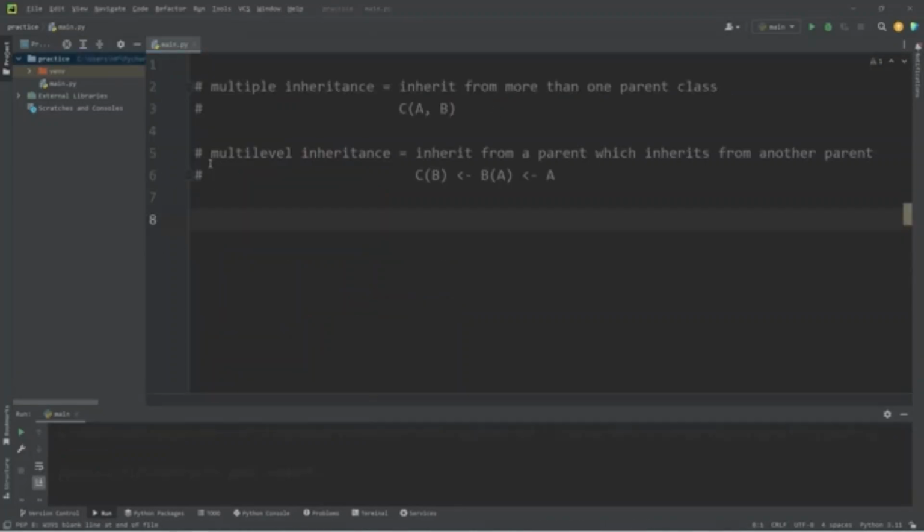Hey everybody, so today we got to talk about both multiple and multi-level inheritance. We'll begin with multiple inheritance. That's when a child class inherits from more than one parent class. For example, a class of C can inherit the traits from both class A and B. In Python, you can have more than one parent. Multi-level inheritance we'll talk about near the end of this topic.